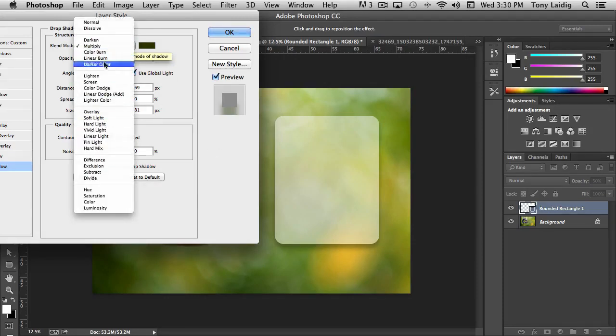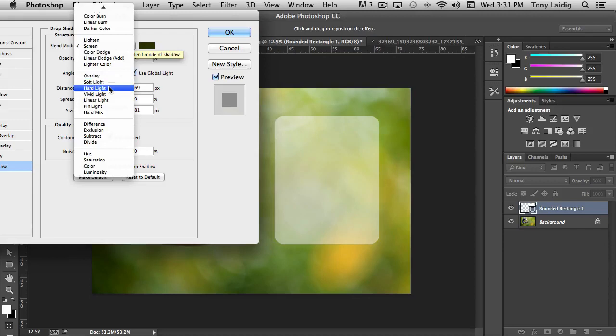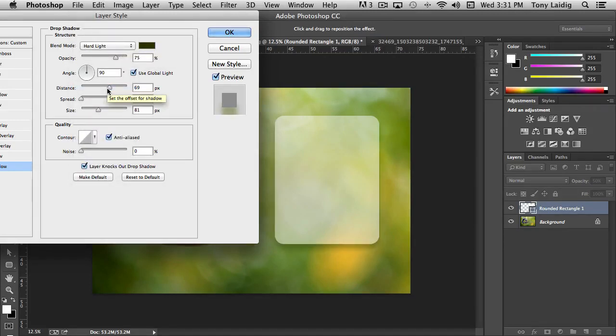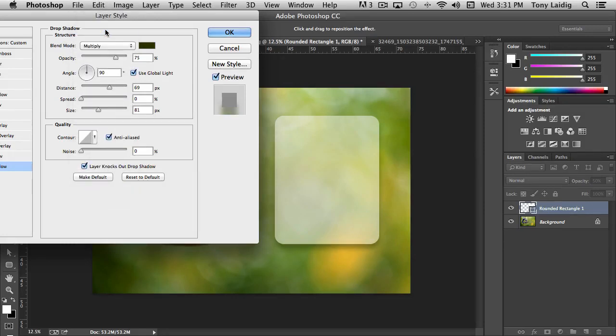And the blend mode here you can experiment with. Each one of these is going to give you a different result. Multiply takes the color and adds it to whatever it's underneath, okay, as opposed to screen, where it actually doesn't show up at all because it's subtractive. If you say go with hard light, it multiplies it into the background, and you can't really see it so much with the drop shadow, but I'll show you some other examples here in a little while. Hard light multiplies very similarly the way multiply does, but it also enhances the saturation, and multiply in and of itself does not do that. So normally for drop shadow you're going to want to stay with the default and just choose multiply.